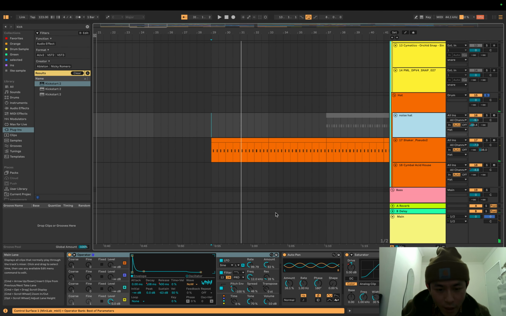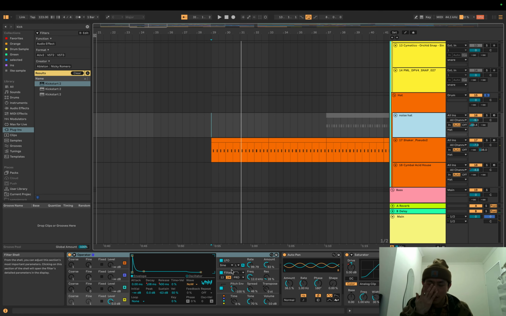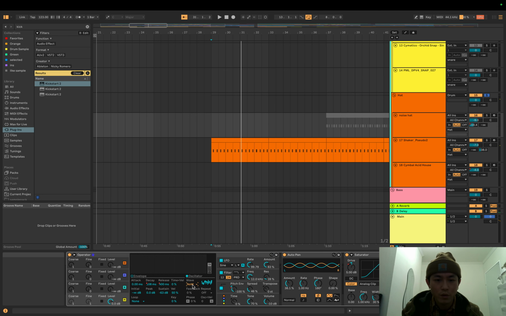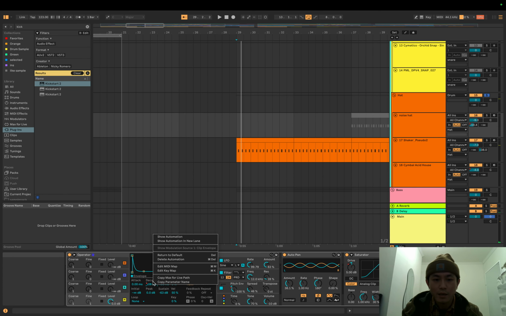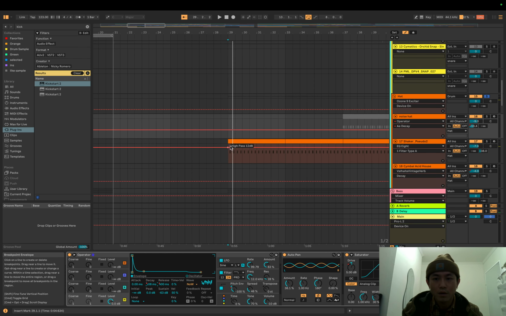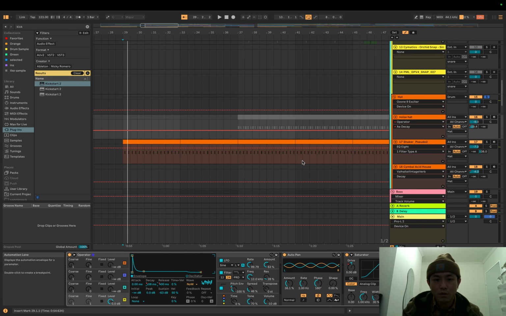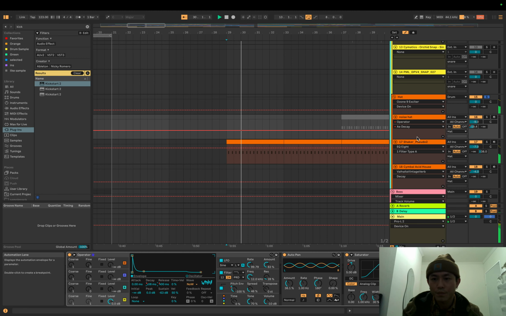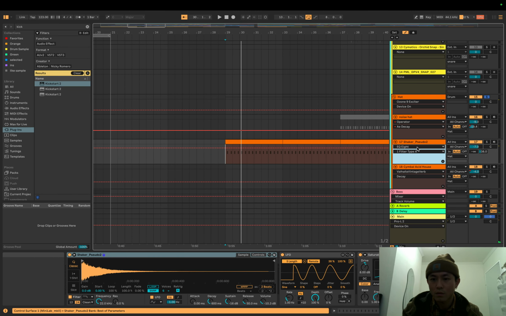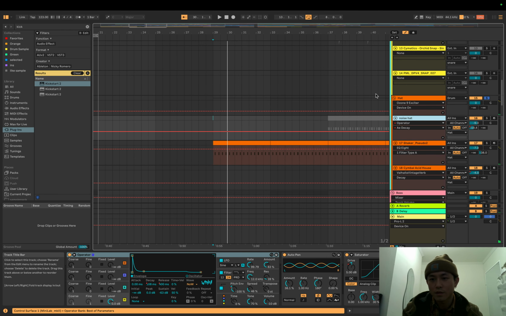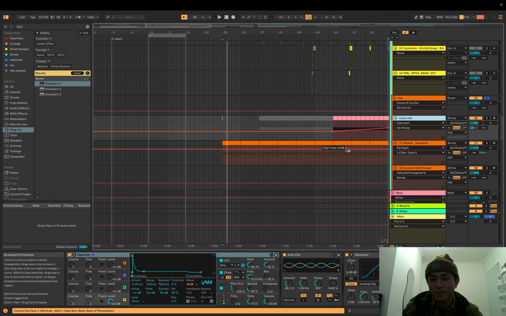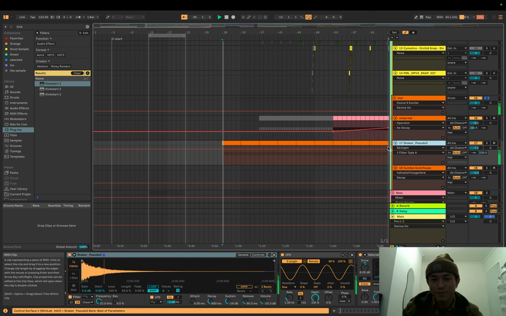I use Operator. Sometimes I use just white noise with a decay and release. Let's see the automation. Oh, sorry, it's not this one, it's the next one.